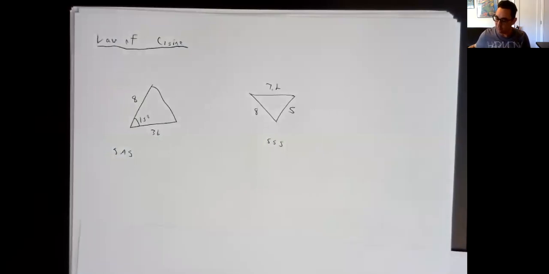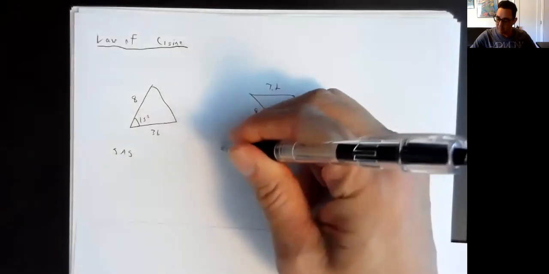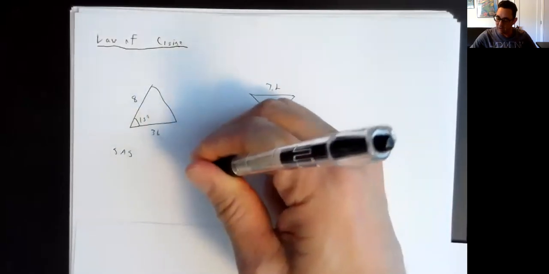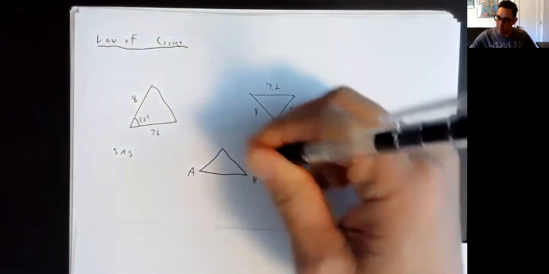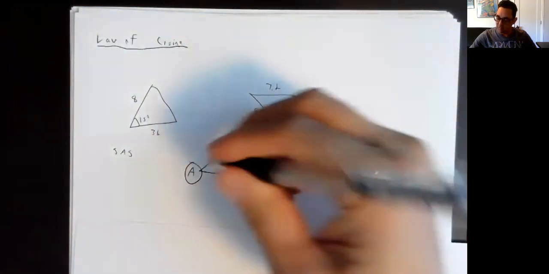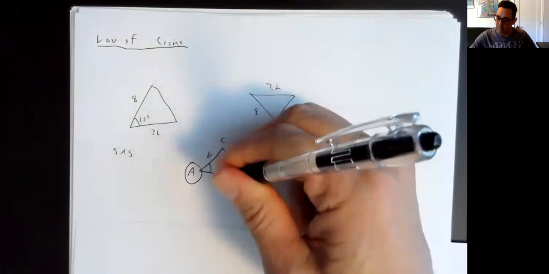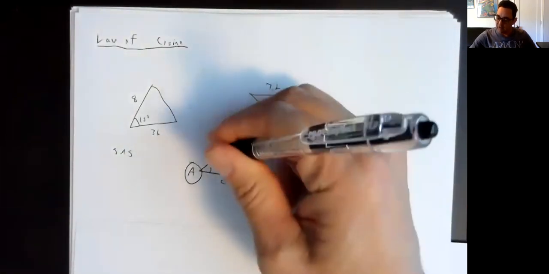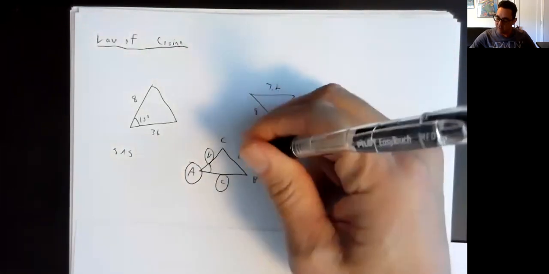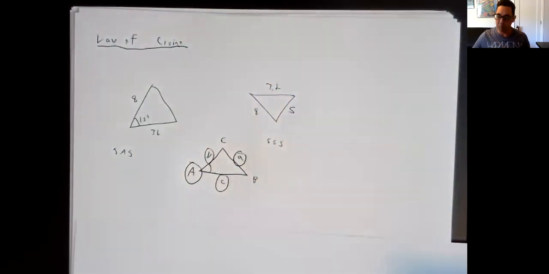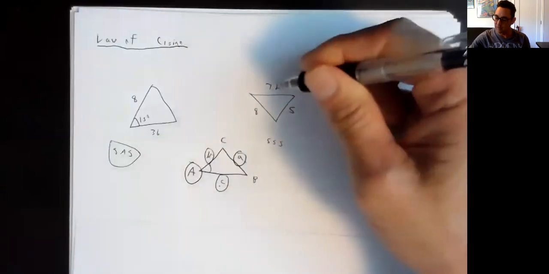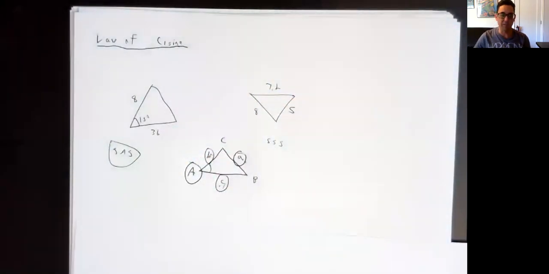All right, the law of cosines actually relates 4 bits of information. The 4 bits that it relates are an angle, whatever it is, and then side B, C, and A. So if you have an angle and 2 sides, and the side across from the angle, those are the 4 bits, everything I circled. You have to know at least 3 out of the 4 from that, right? Basically, that's SAS, right? Because you know these 3, but you're missing this one. And over here, you know these 3, but you're missing this one.